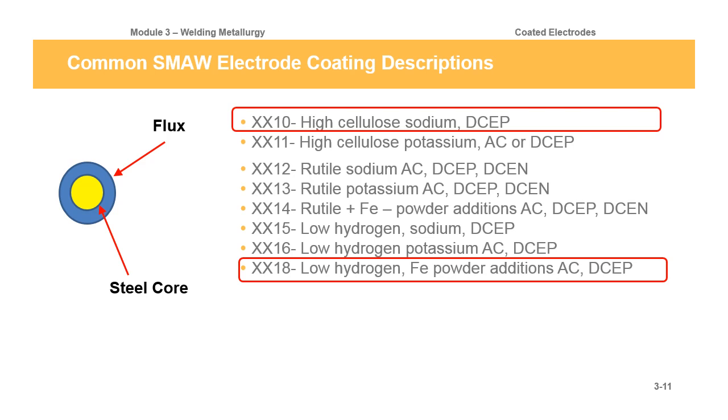And then we have the low hydrogen electrodes, which you're going to run across, which would be like a 7018 or an 8018 or a 9018. These are low hydrogen electrodes, and they're pretty similar to, I think it's the 15s and the 16s because they're potassium based, but there's no cellulose in the 7018. It's just a mineral powder. You're basically burning dirt. Special fancy kind of dirt, but that's basically what you're burning, a mineral. The flux has a mineral composition, scientific, everything dialed in to give you a really high quality, low hydrogen weld deposit.